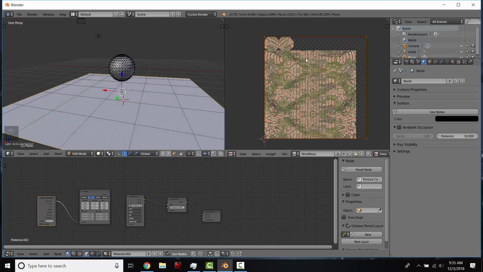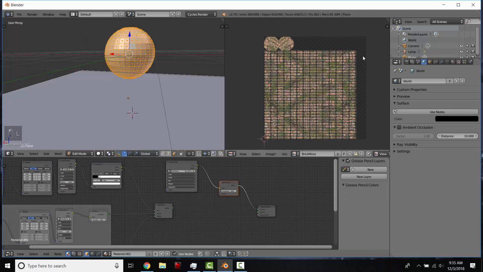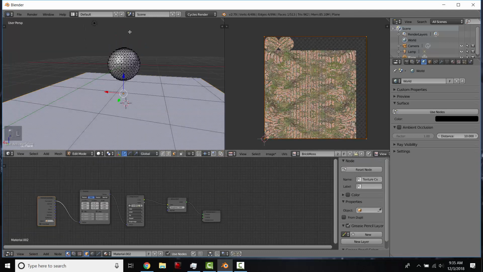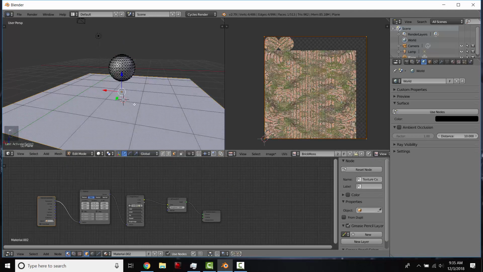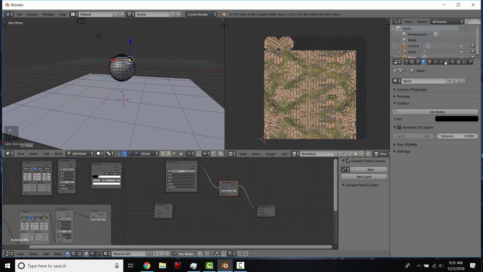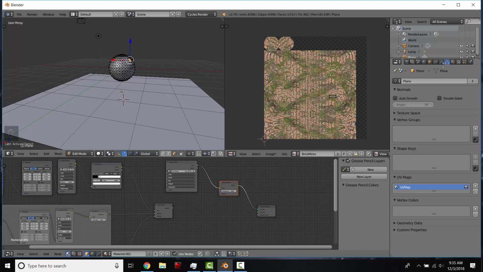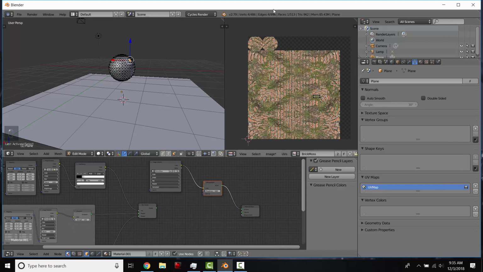So right now they're overlapping. The plane is taking up the full space of where it will be baked, and then the sphere is taking up just part of it. Since they're overlapping, I can't bake it because you can't have the brick texture overlapping the asphalt, because one would just overwrite the other. So what you need to do is go to this little data triangle, this is our object data. There's where we had done vertex groups before.